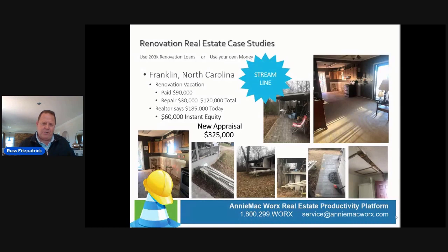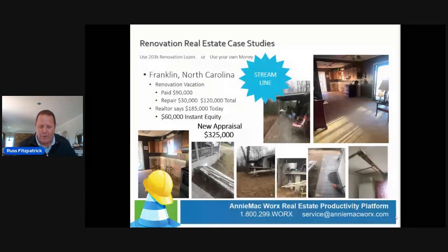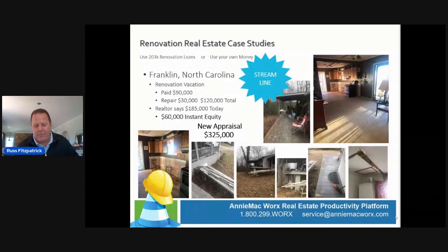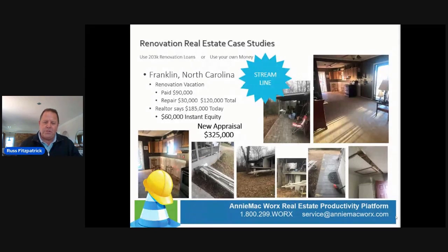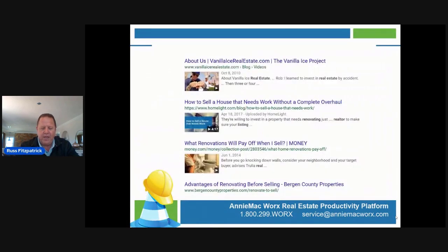And then once my wife and I saw the finished product, we said, we want to put more into it. So we added a deck and a jacuzzi and another huge closet and a separate building for storage. And the new appraisal came in January at $325,000. So with the first 30,000, we brought it up to 185. With another 40 grand, we got it to be worth $325,000, and we're living in it off season.